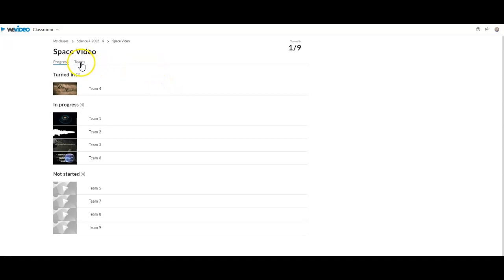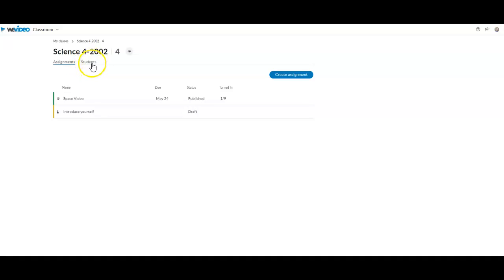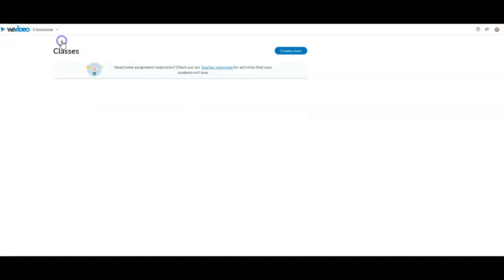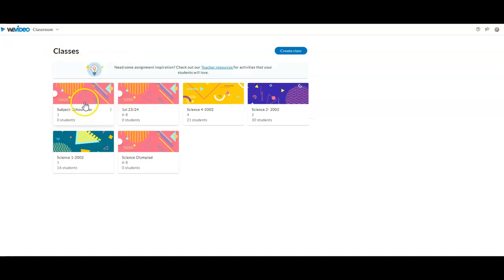You also can look to see who's on each team if you click on Teams. And the same thing is true for when you go to this class, if I click on my students bar, it'll still give me that code, but it'll also show me the individual students that are enrolled in that class. So to go back and review the getting started, remember you're going to create a class.